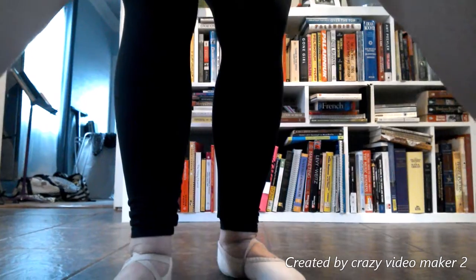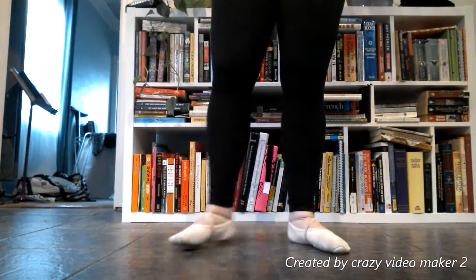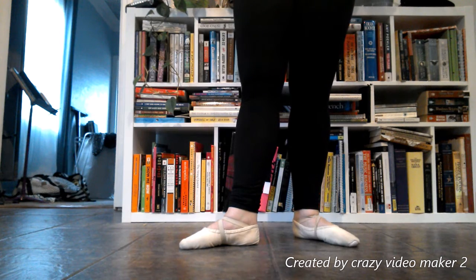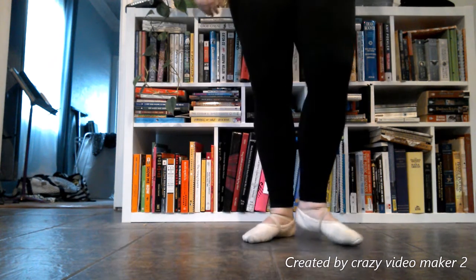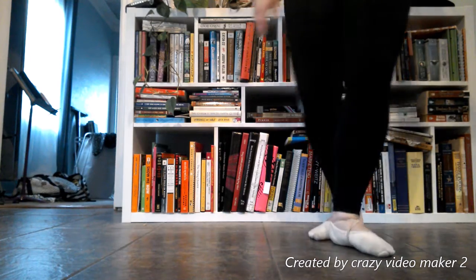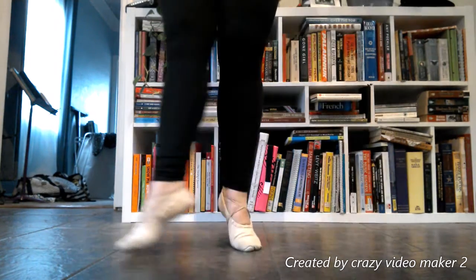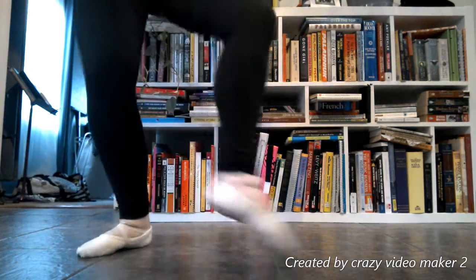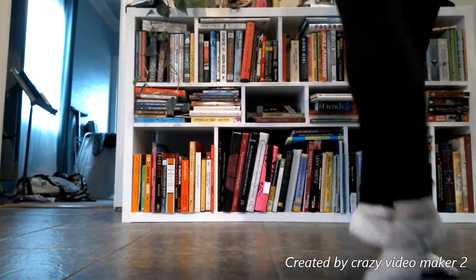So our feet. I won't be able to travel, but our tombé pas de bourrée is fine. It's just linking these two things together. So just to see a tombé pas de bourrée with the little sauté before, up, out, pas de bourrée. Yeah, and so the other foot is up, out, pas de bourrée.